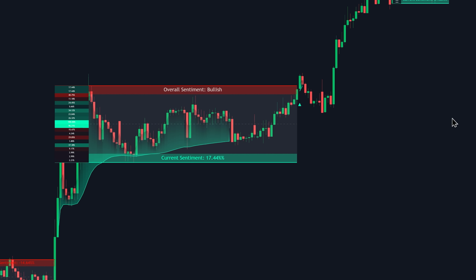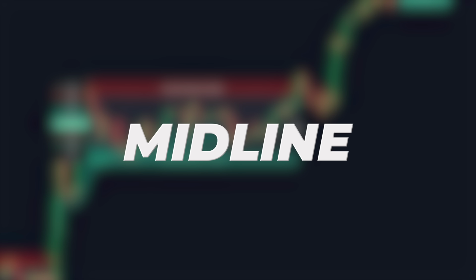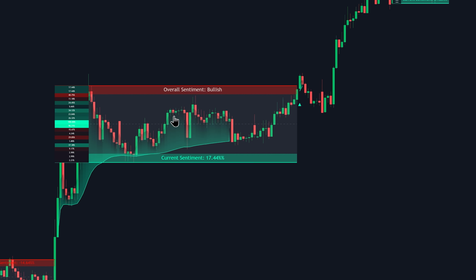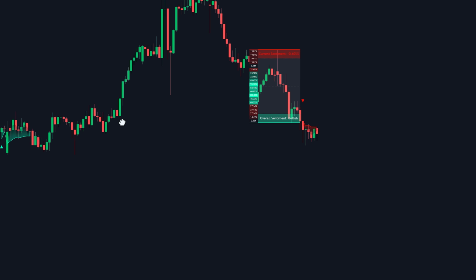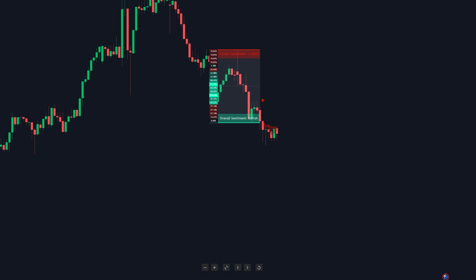A couple of small improvements make a big difference. First, don't ignore the midline. If you're in a long and price can't stay above the midline after breaking out, momentum probably isn't there. Second, let the extension trail do its job. If the line is stepping up and price is respecting it, hold a runner. If it's flattening and price keeps slapping it, take the clue and scale out.